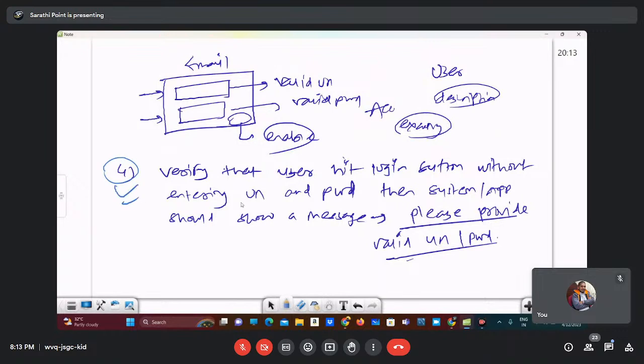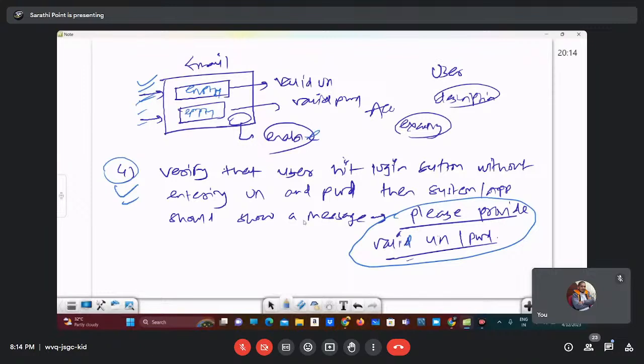So what is the acceptance criteria here? Suppose the user leaves this field empty, the username is empty, and here also empty, right? So in that case, what exactly will the system generate? The system generates the desired output as the user wants, as per the client requirement.